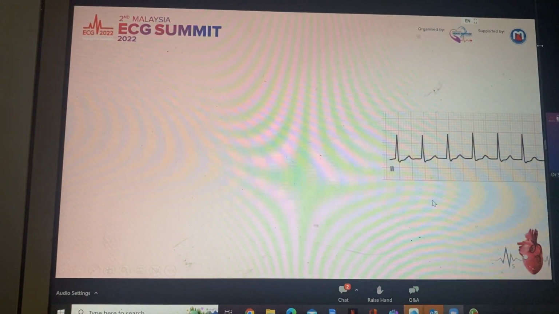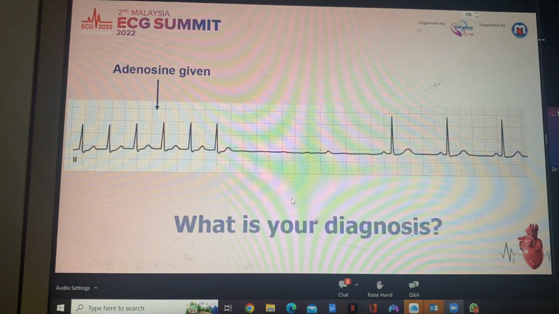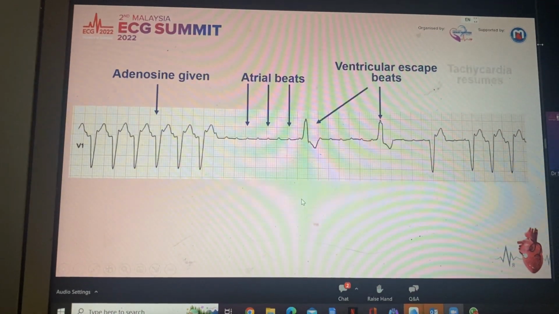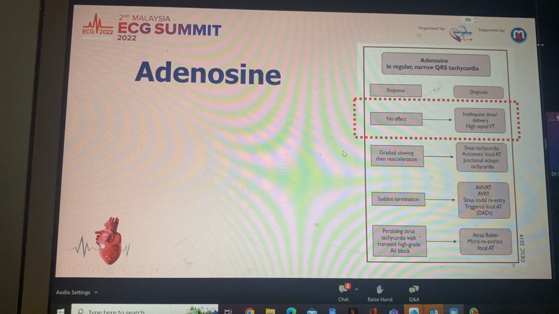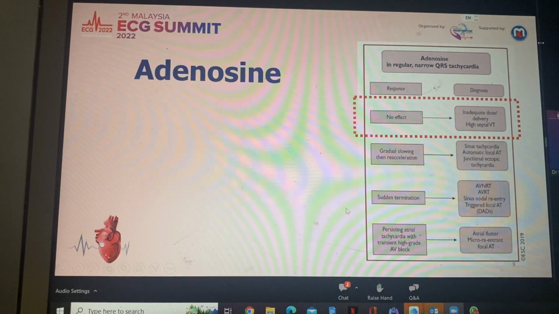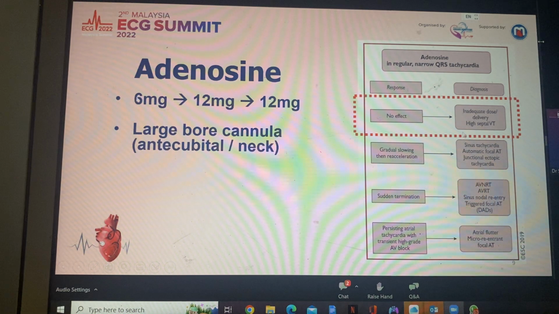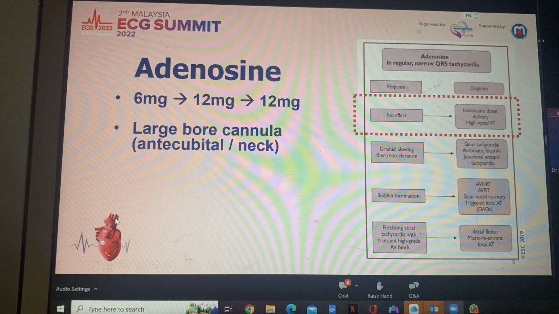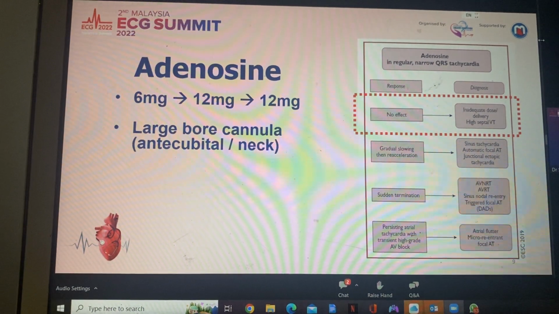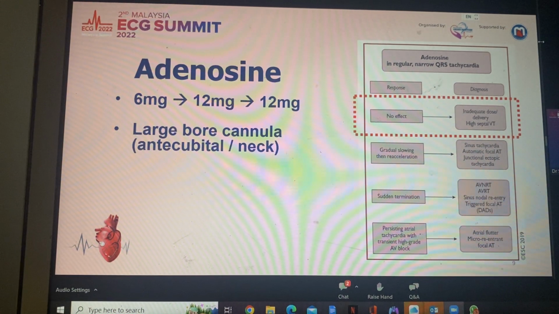This response is telling us how the adenosine works, and what are the underlying problems. Okay, so let's say after you give IV adenosine, there's no effect, so it might be an inadequate dose. Or of course a high septal VT as well. So remember how to give IV adenosine using the neck line or the antecubital line, large bore, flush after you give 6 milligram, 12 milligram, 12 milligram, up to a maximum of 6, 12, 12.